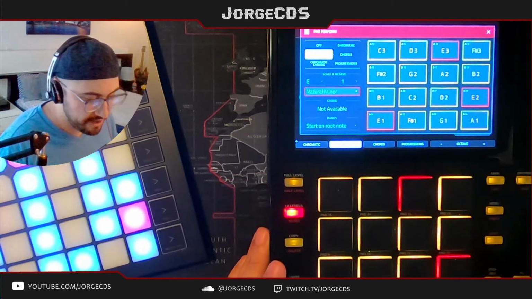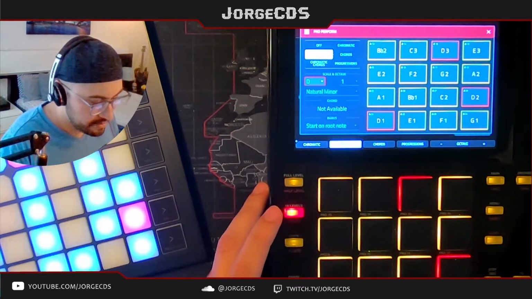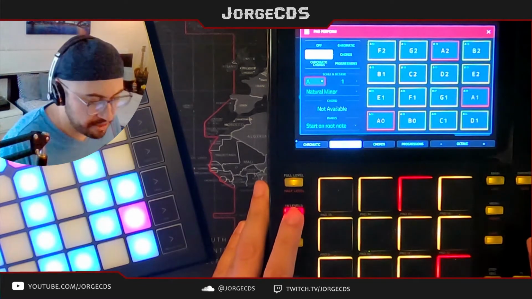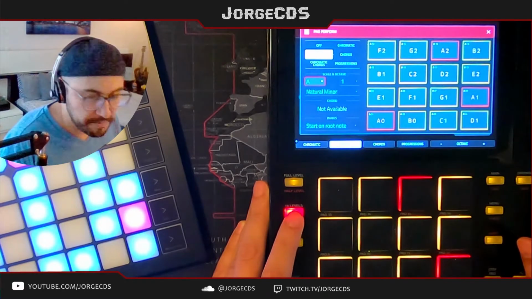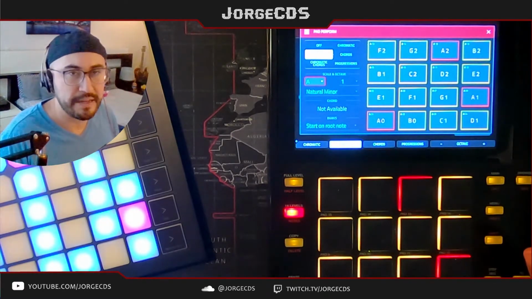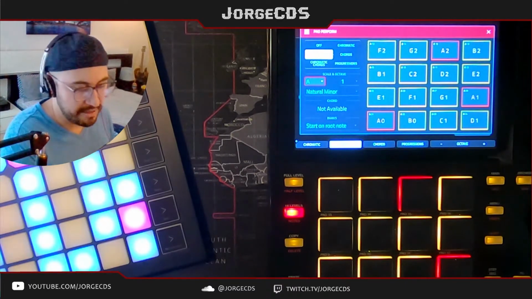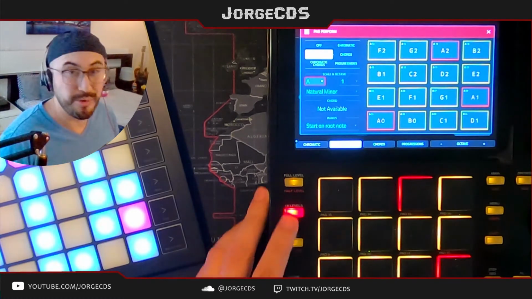All these notes are valid for the natural minor of A. I can make videos on theory as well. I know a little bit, so I can help you with this stuff. But basically, you need to know what key you're playing because you want your snares to hit those notes and nothing else. If your snare hits a note that's not pitched properly, it's not gonna sound as cool as it should.